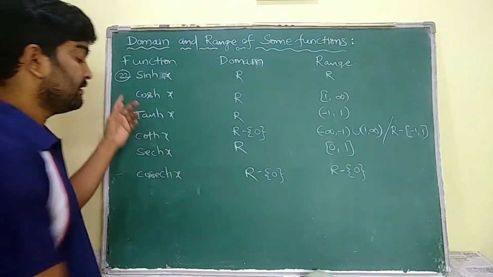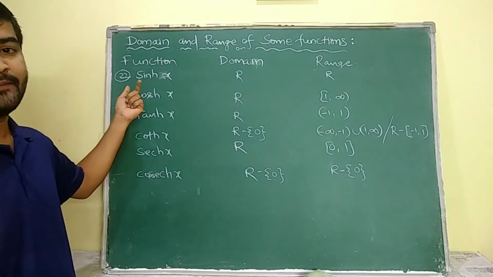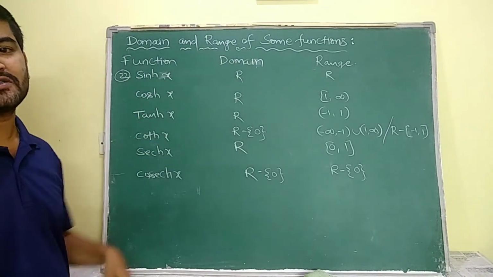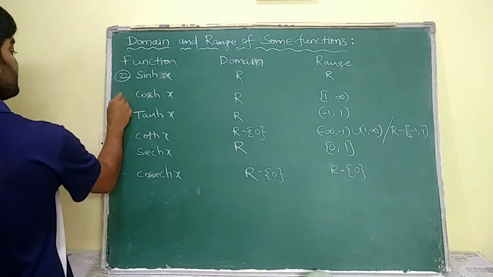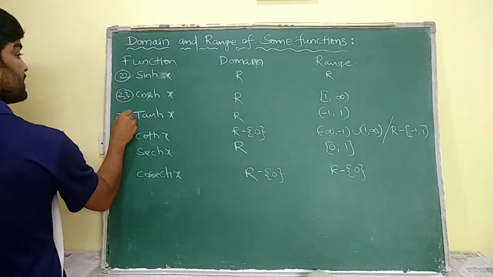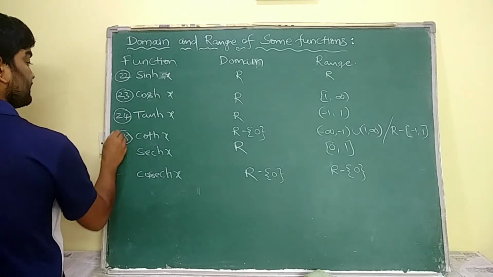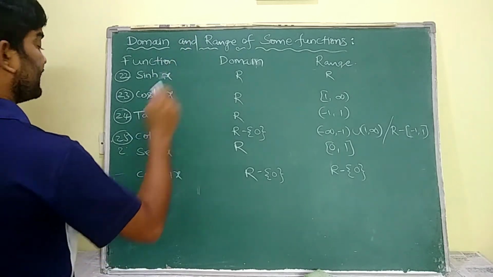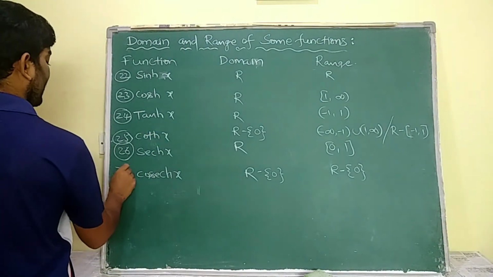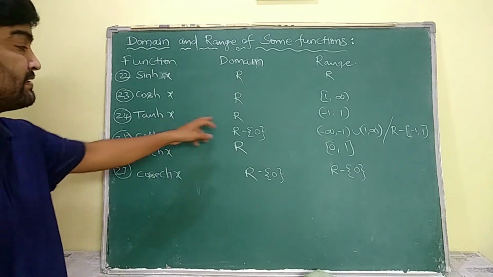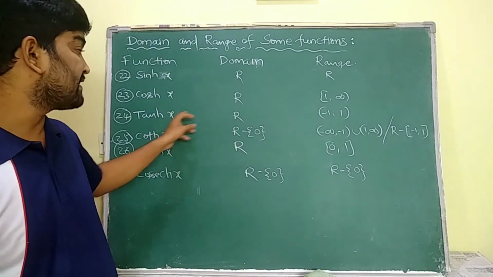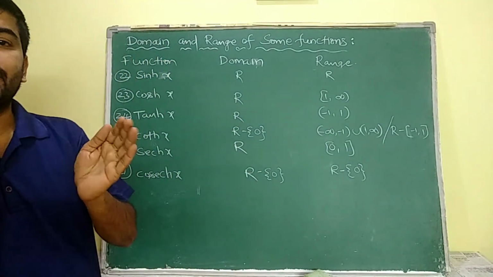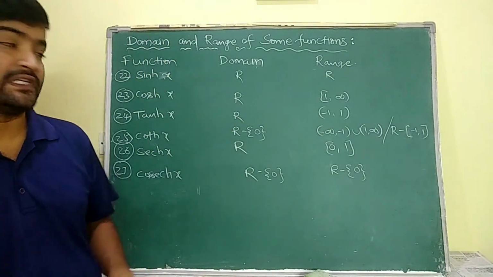Here we are going to discuss the hyperbolic functions. Sin hx, its domain is R and range is also R. Next cos hx, its domain is again R and its range is from 1 to infinite, including that 1. Understand? Now coming to tan hx, its domain is R. That means in the place of x I may write any real number. And definitely its range is going to be -1 to 1, excluding those ones.